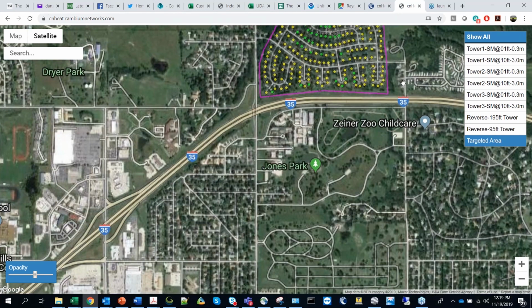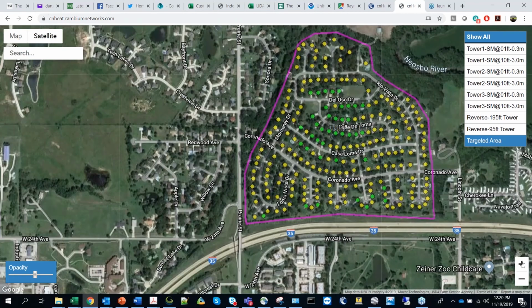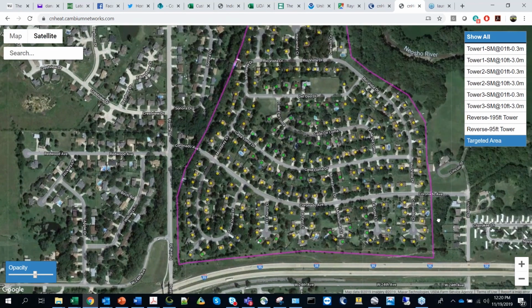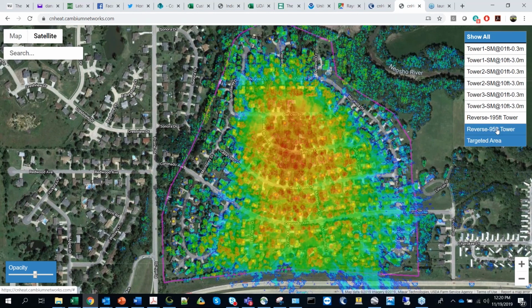And if we look at this subdivision, you can specify up to 255 buildings. And in this subdivision, there's a number of buildings we want to cover. So we get all the coverage of the buildings, latitude, longitude, and height, and you provide that all to us. And then what happens, so we zoom in, here's the buildings, right? Then if we run this Tower Finder, and we do it first at 95 foot, you can see that blue is somewhere around 50% of the buildings are covered, and red is 100%.